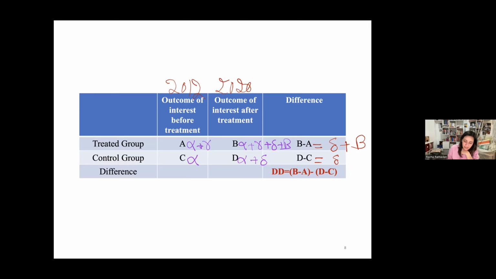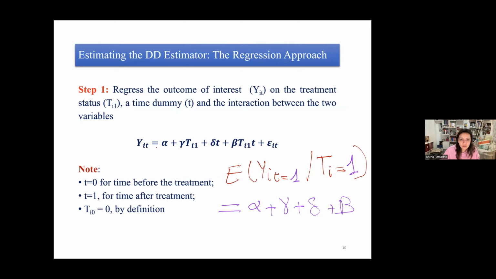And the difference in the income of Rashida between the two years, 2020 and 2012, given that Rashida did not benefit from the program Forza, is delta. Now the DD that we are looking for is equal to what? Beta. Exactly, beta. So this is the treatment effect we are looking for. If I return to my regression, I wanted to know the value of this coefficient, and this value will tell me the effect of the program Forza, my treatment, on the outcome of interest, which in our example is the income level.